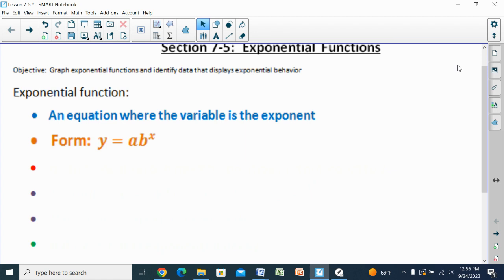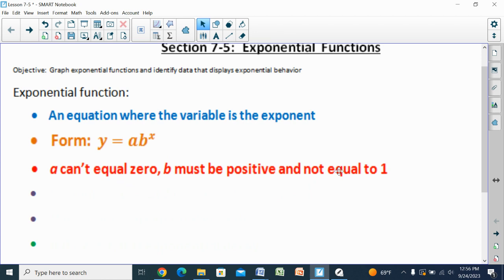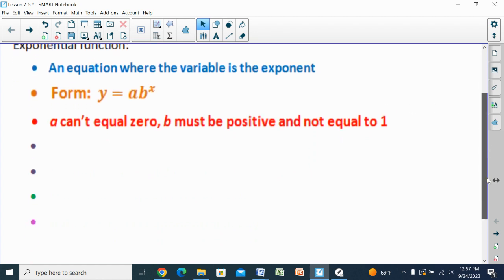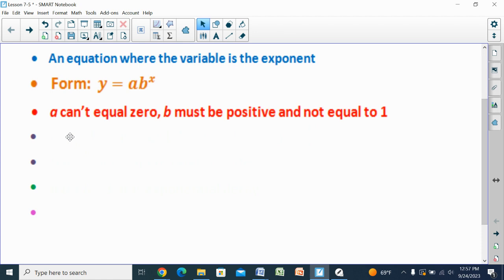We're going to go through some examples, but notice there are two constants, a times b, and the x is only on the b because there's no parentheses around it. So y equals a times b to the x power. A is not allowed to be 0. It's just one of those rules. B has to be positive. A doesn't have to be positive, but b must be positive, and b is not allowed to be equal to 1. So all kinds of fine print. Don't worry too much about that, but we've got to make sure we put numbers in place of those.